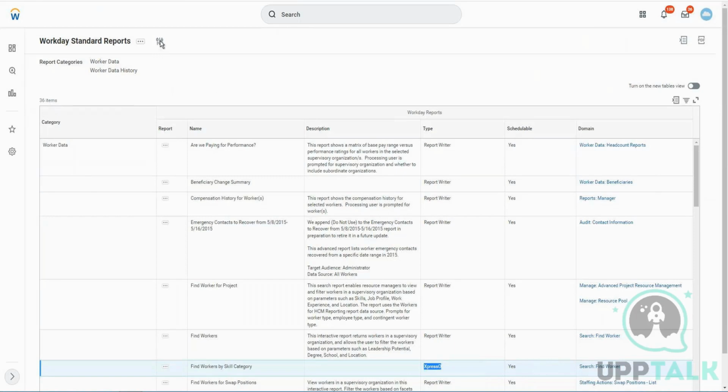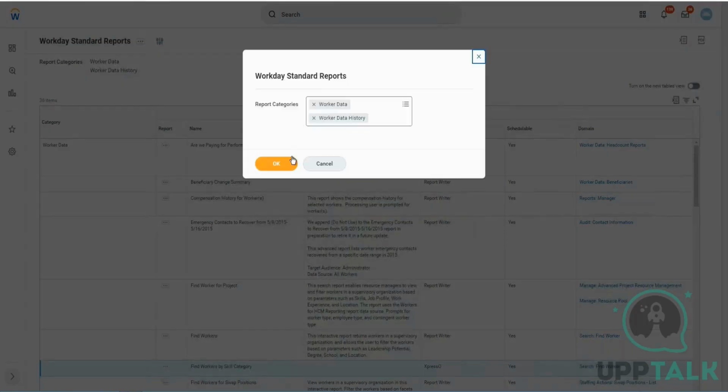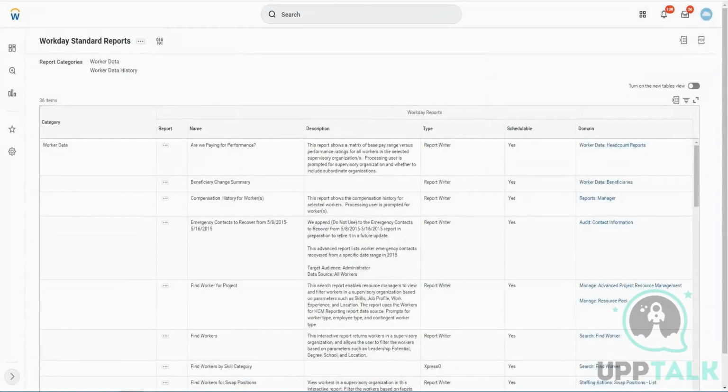This is the combo box, the change selection button. If you click here, you can go back to the main page, change your selections, and click OK again, and it will refresh the data you require. For example, if the report or criteria does not fulfill what you are looking for, it will help you to change it. Now, these are the names of reports.